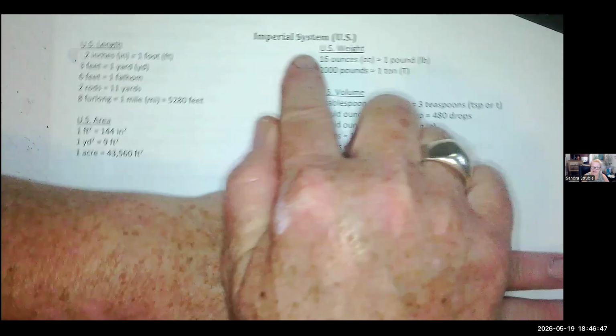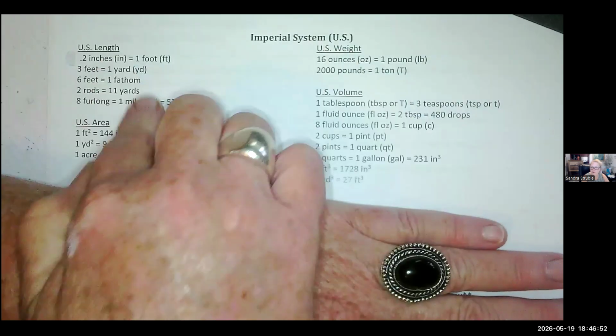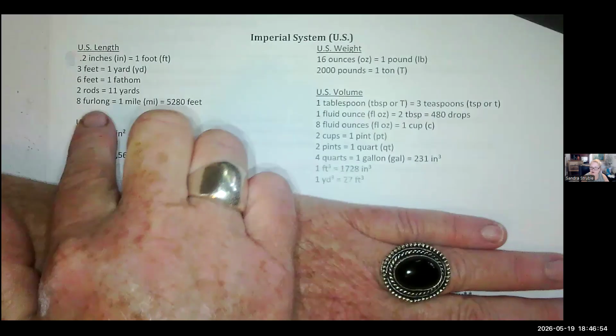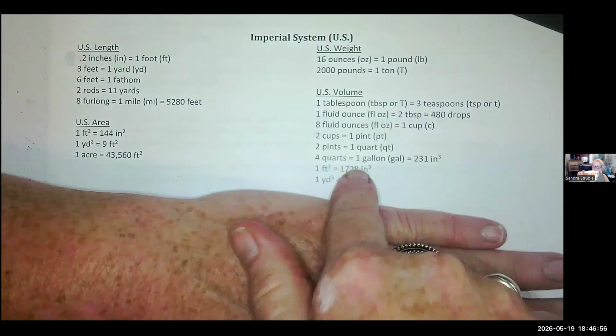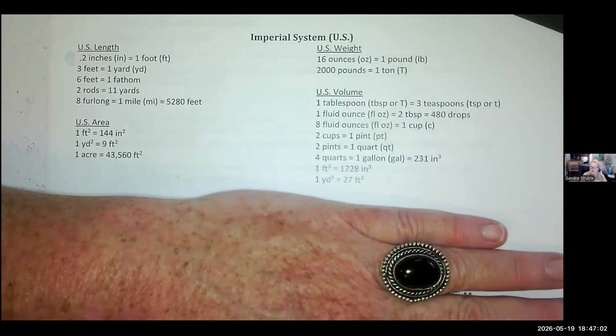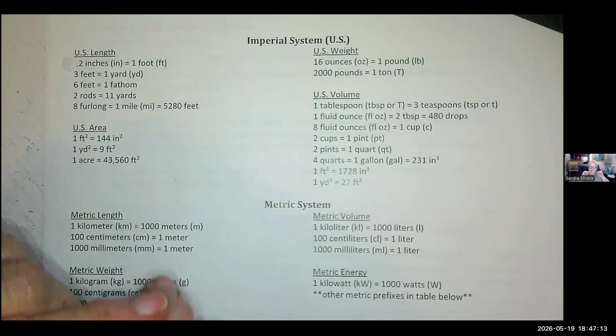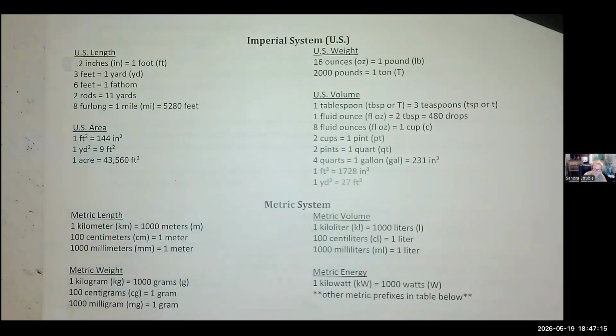We've got length and all the units that I'm representing there. We've got area, weight, and volume. Volume is how much something holds, like a cup, how much a cup holds. Weight is how much something literally weighs. I think we all know how that works. Area is how much something covers, what it takes to cover it, like carpeting on a floor. And the length has to do with measuring how long or how wide something is.